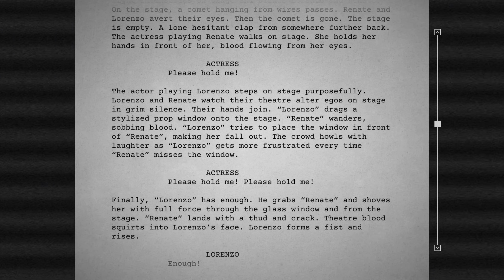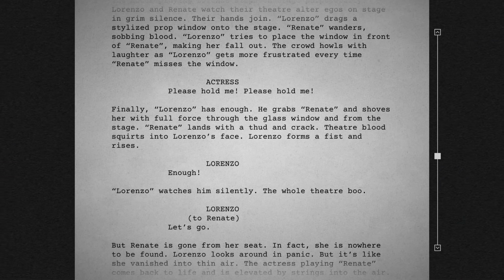Please, hold me. Finally, quote-unquote, Lorenzo has enough. He grabs Renate and shoves her with full force through the glass window from the stage. Renate lands with a thud and a crack. Theater blood squirts into Lorenzo's face. Lorenzo forms a fist.